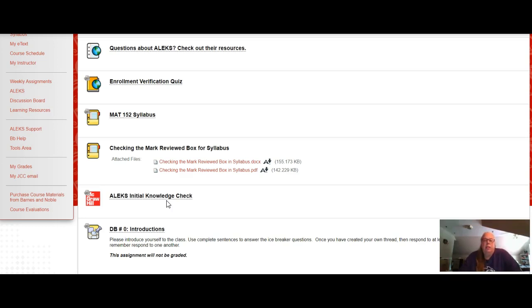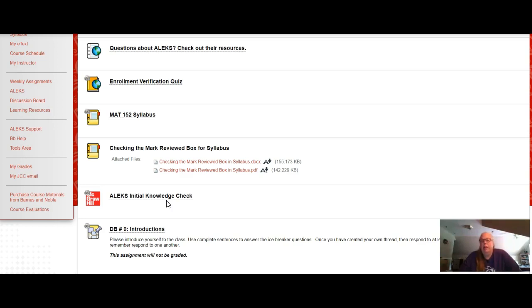This is the initial knowledge check. Please have this done before we get to class on Monday. It would be really helpful. It's, I think, about 25 questions, and they're all statistics related. Just check and see what you know and what you don't. If you don't know them all, it's okay. You're not expected to know how to do them all. If you could, you probably don't belong in this class. So don't even worry about it if you don't get a good grade on it, okay?